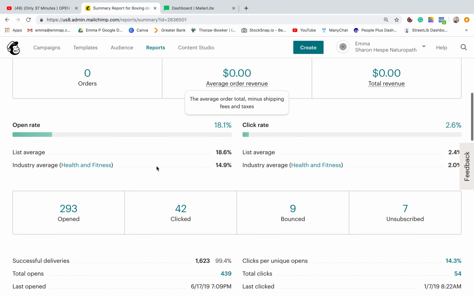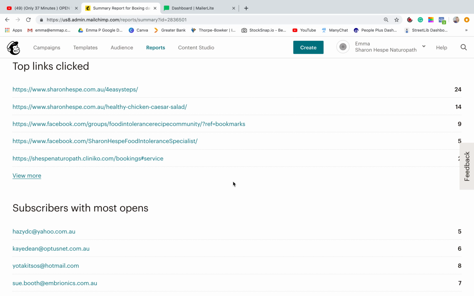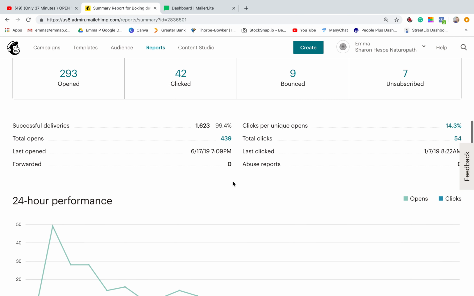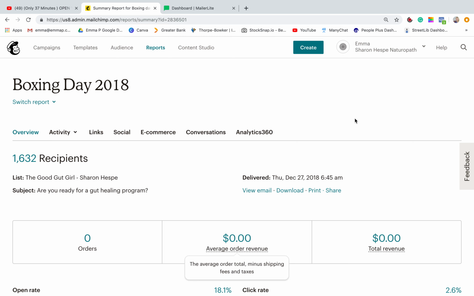To be honest, I'm usually just looking at this main report page. The app for Mailchimp, I actually don't mind the reporting page on that, so you can link up your Mailchimp account with the app, and I would send an email out, a few days later go and have a coffee, and then check the reporting side of things on the app.